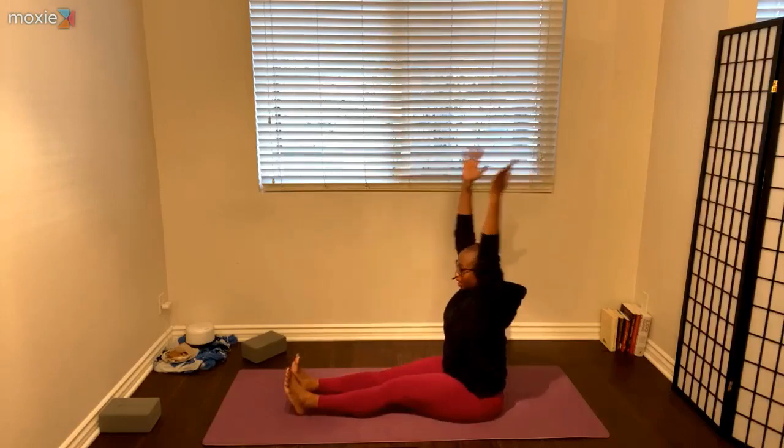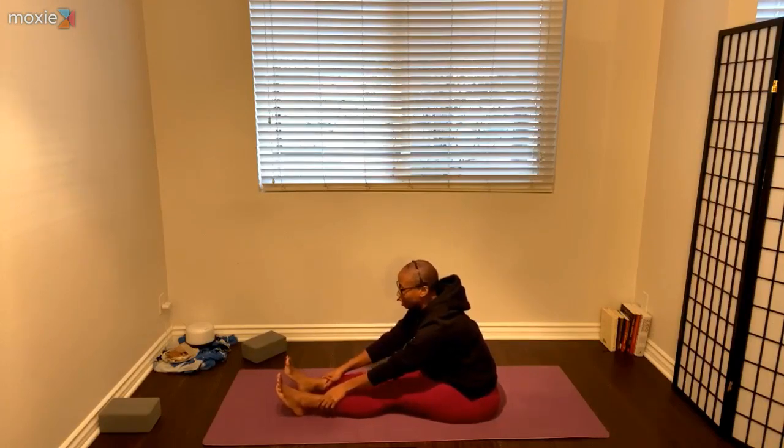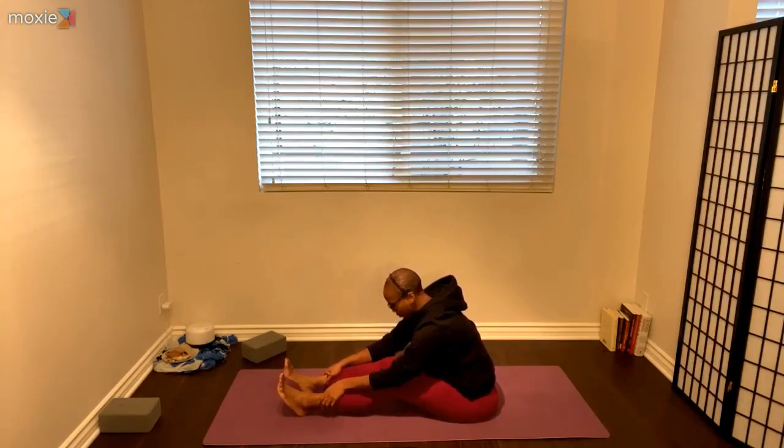Inhale the hands up. Let's exhale, grabbing our ankles or grabbing our toes. Keeping our feet flexed, we're just going to pull ourselves, bending at the waist, coming into that forward fold here. And if you need to, go ahead and pop those knees up.